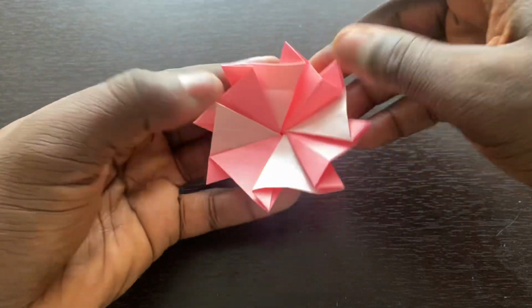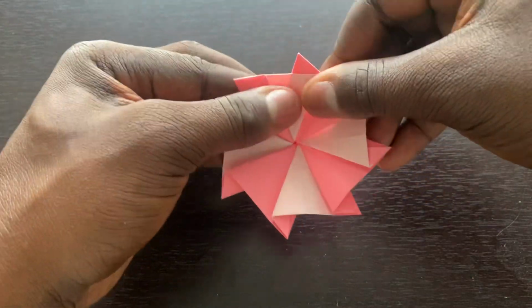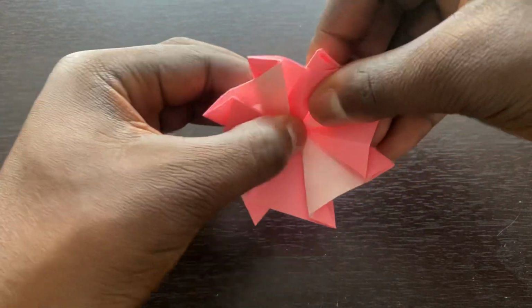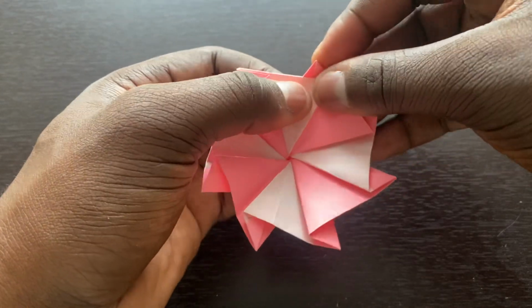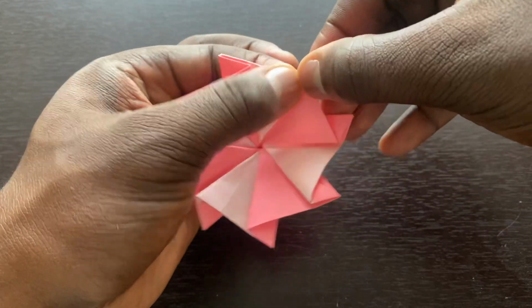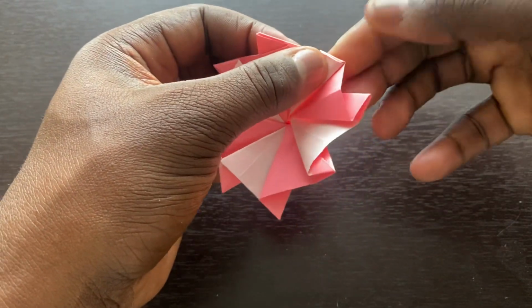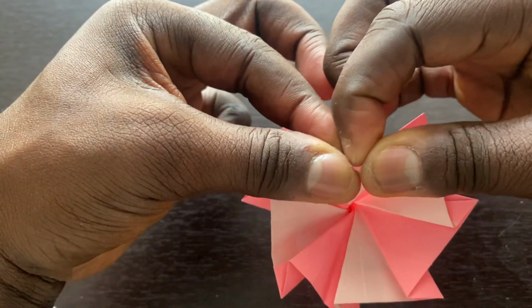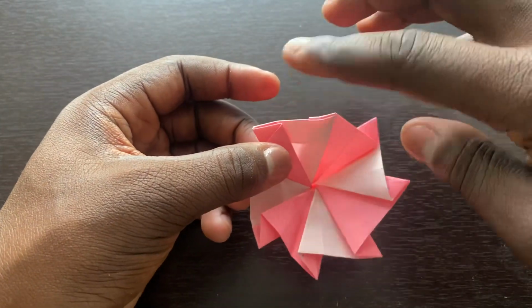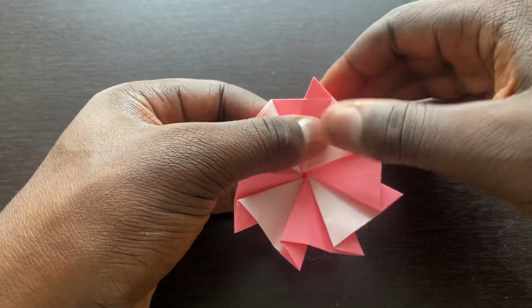And now, your model should look something like this. See how we have this spiral? Now, once you have this spiral, each of these corners is going to be folded down like so. And then you're going to tuck it behind. And to keep it in place, I just like to bend it a little bit outwards like that, just so it's locked in place. So I'm going to repeat that step on all the other 7.